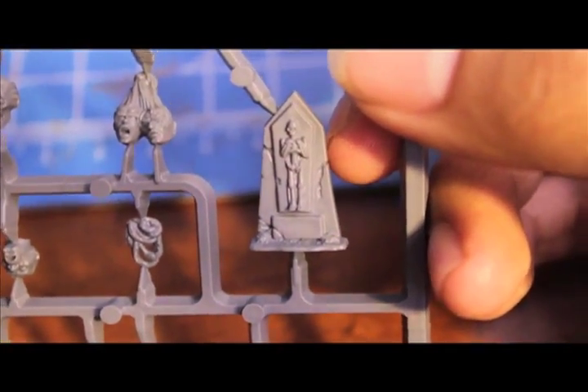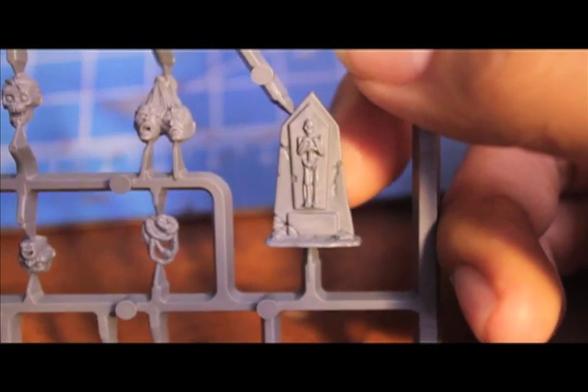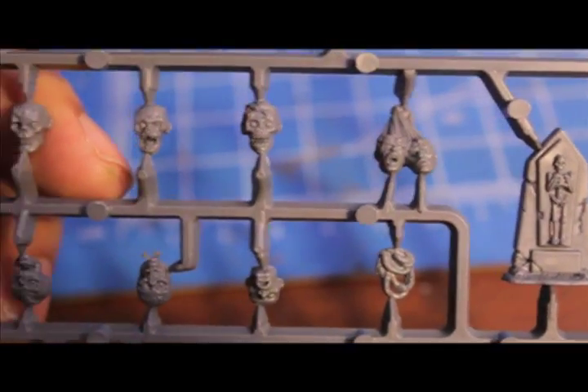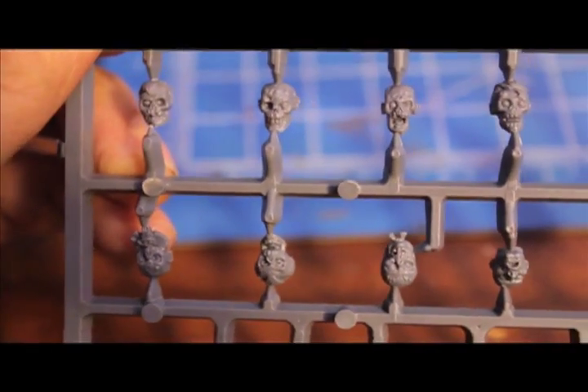You've got some extra guts here — entrails that you can glue onto a model — and gravestones. These gravestones are part of what I call the great unit filler controversy debate, where some people say it's okay to just get extra bases, put these on — because you get something like three or four of these per box, one every two sprues, so you get four of these — and then stick them on extra bases and maybe put a dismembered arm jutting out and say that counts as one zombie. A lot of people say that shouldn't count because you're not representing a whole model. Other people say it's fine, especially with Vampire Counts where you get to raise them pretty much round after round, so you need hundreds of these guys waiting around.